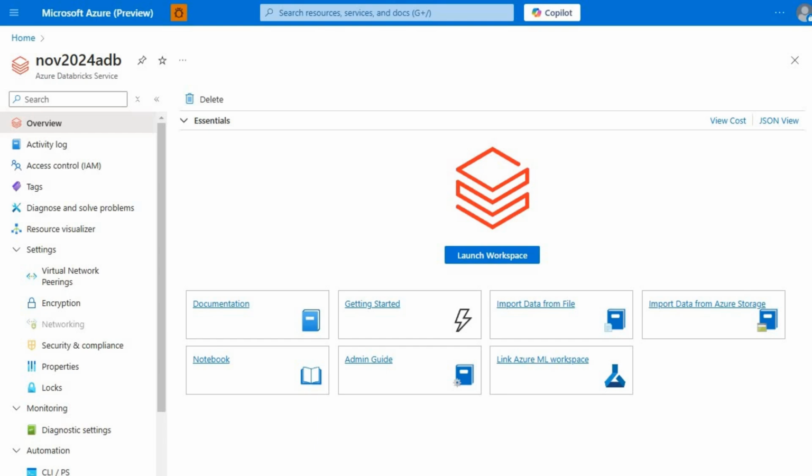In today's video, we are continuing our Azure Databricks series with an exciting and practical step-by-step guide to configuring and using Databricks CLI. If you ever wanted to streamline your Azure Databricks workspace management or automate tasks directly from your terminal, then this video is for you. We will walk you through the entire process of configuring the Databricks CLI, including installation, setup, authentication, and finally running some useful commands to manage your Databricks environment like a pro. Key steps we will cover: install the Databricks CLI, configure authentication, run basic commands.